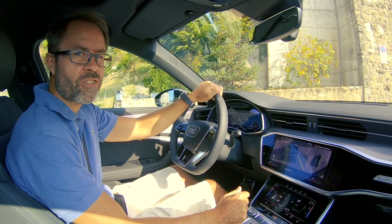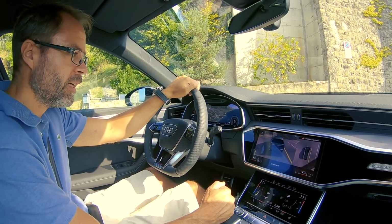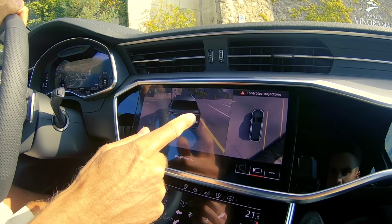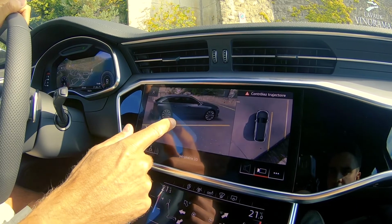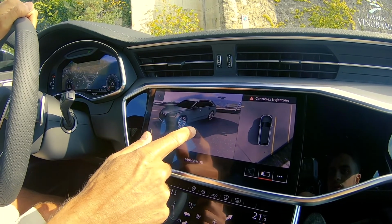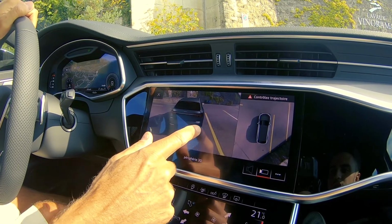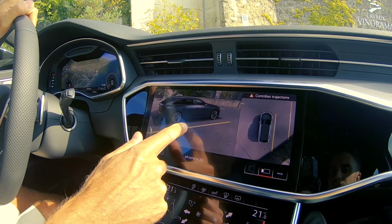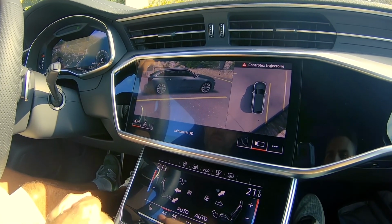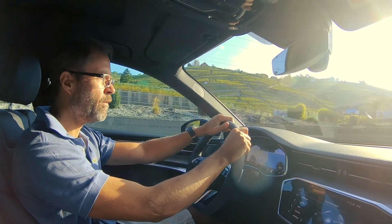Okay, so one of the cool features that we wanted to show you with the new A6 Avant, and we actually saw it already in the Q8, is that you have this 3D kind of 360-degree camera when you're parking, and by basically swiping on the screen like that, you get the full view of your car. So basically, no more scratching the wheels on the curbside, and getting into those difficult and tight park spaces is going to be super easy. It's a super cool feature, and I hope that they introduce this into all their models now moving forward. So well done, Audi. Okay, first feeling is that this is quite a heavy car in the end.